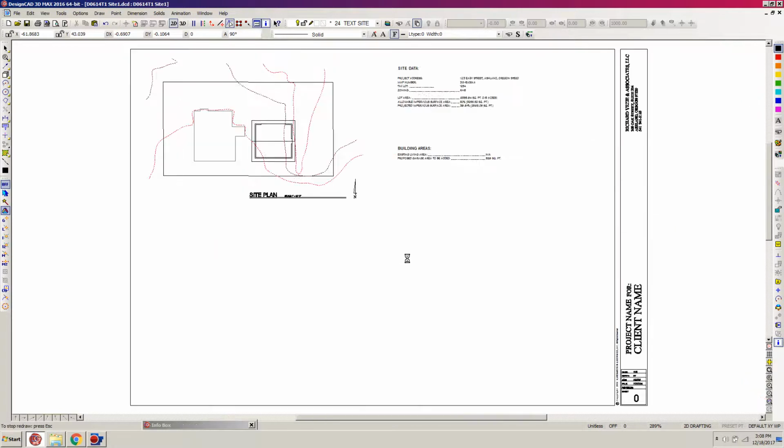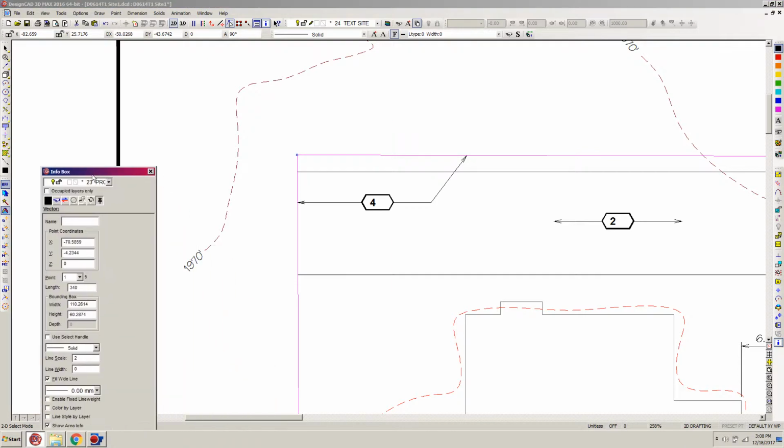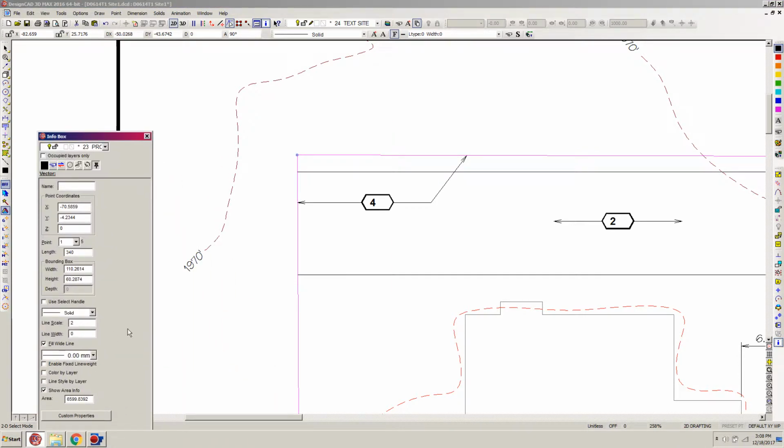So I'm going to hit Control W. I'm going to select my property lines, and one of the things we have to deal with is to try to indicate a line that looks different than the other lines, to eliminate some of the confusion. So I'm going to zoom up on this area and pull up the info box. The info box gives us options for type. Right now it's just saying that it's a solid line. There are no dashes or anything in the solid line, but the line scales too.